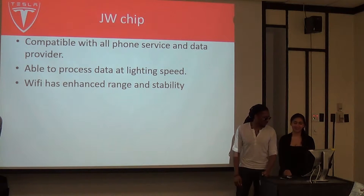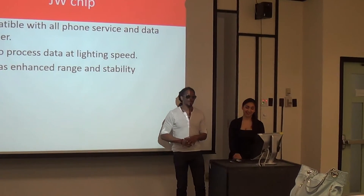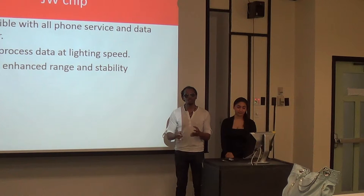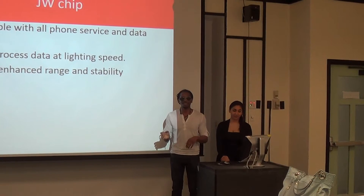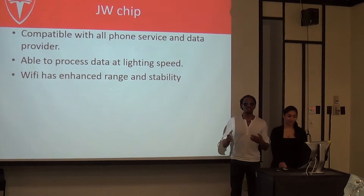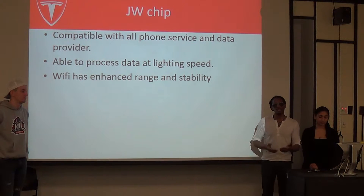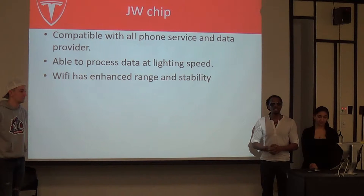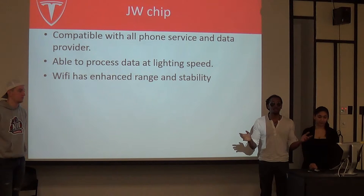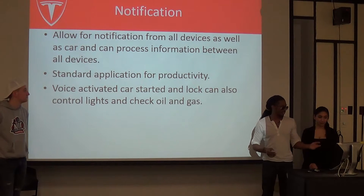We have the JW chip — named after Jeremy Wallace — which controls most of the other features and the interface. It allows for fast data processing: for example, if you're approaching a sign only about 10 meters away, it can process that distance quickly and indicate the change in your car. It's also voice activated. The chip also controls optional Wi-Fi capability — you can pay for a plan implanted in the watch, click it on to do what you need on your computer, then click it off. Simple as that.